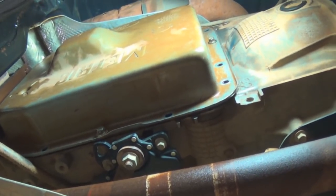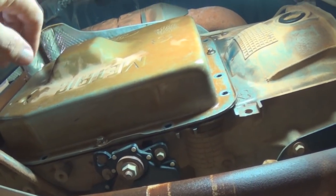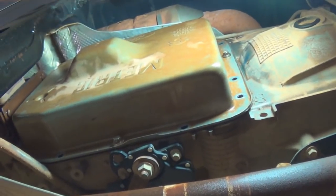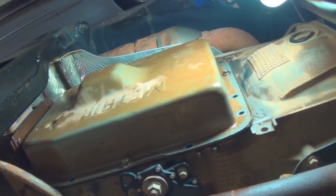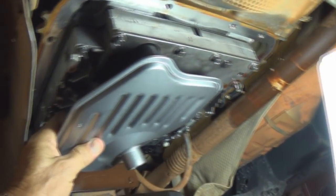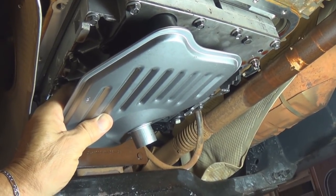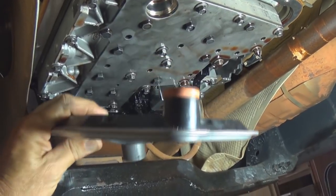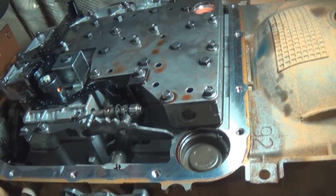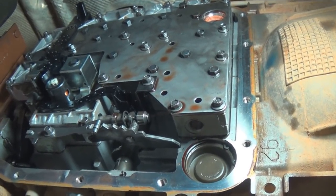It'll dump out - there'll still be some fluid in there. Things could fall out too: the oil filter, some pieces of the transmission, a filter or screen can fall out. Try to catch that, keep it upright, walk it out, and try not to make a mess because there's a lot of fluid in there. After you drop the pan you're going to see your filter - it'll still be kind of runny. Pull down on it; it's basically held in with a little O-ring. Let it drip for a while so it's not so messy.